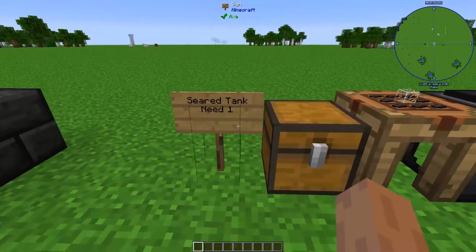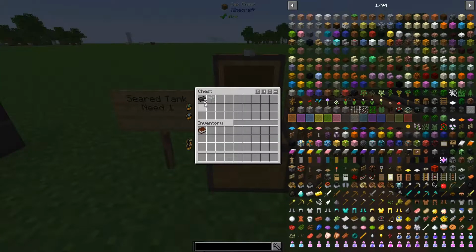Nothing special there. Now you look at the seared tank, you'll need one of those as well. You'll need 8 seared bricks, and you'll need 1 glass.